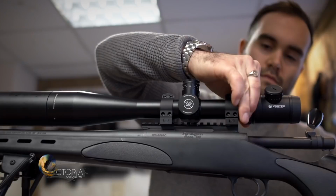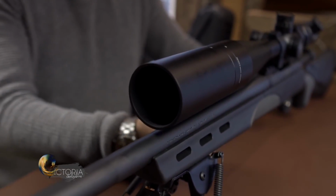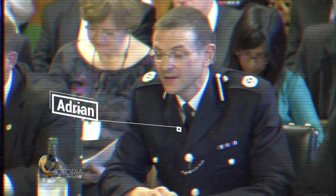But also we've been in contact with Adrian Whiting, and Adrian has helped me personally. He helps out Alex here at Blue Field Sports navigating the laws and really understanding them, but he really is a foremost expert on firearms law. He has been involved in writing the guidance and writing the law, and has also been involved in a number of inquiries around firearms. And funny enough, Adrian and I have actually appeared in a video together. It was the BBC 2 documentary I did with Benjamin Zand, and there's a clip where he appears within one of these inquiries, giving his professional and expert opinion.